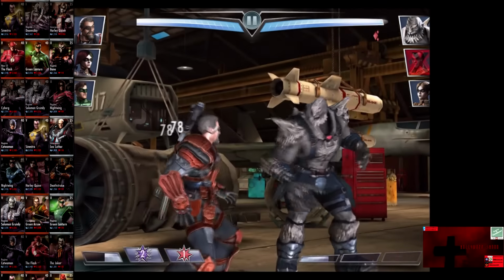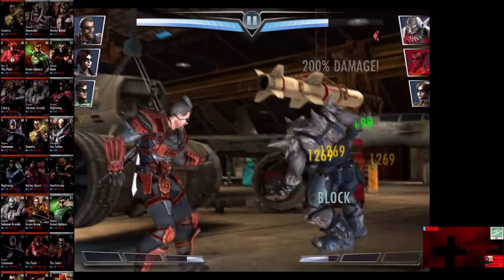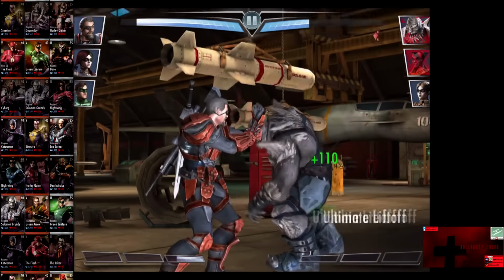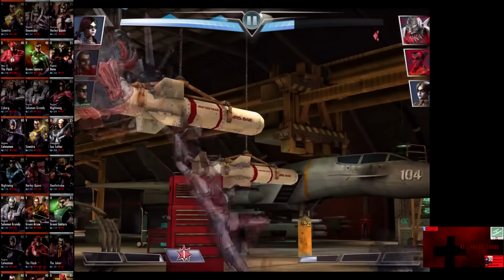Doomsday comes in next. We're going to go off a full auto and try to get rid of him, even though he's blocking. Still hits for about 5,000. It does do some decent damage. Ultimate liftoff block for 1039. First, we're going to get Harley Quinn.